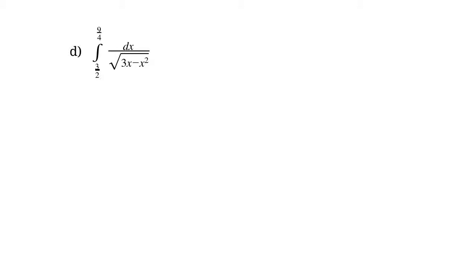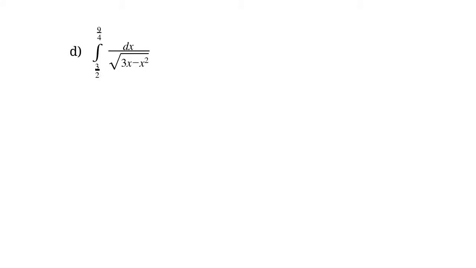This one, again, doesn't really match up with 1. If you compare it to your patterns on the previous page, it doesn't match up that well, but it's closest to the arc sine, right? Because it doesn't have an x in front of that square root. It's got a square root, so it can't be the tan one. And it doesn't have an x in front of there, so it's got to be arc sine.